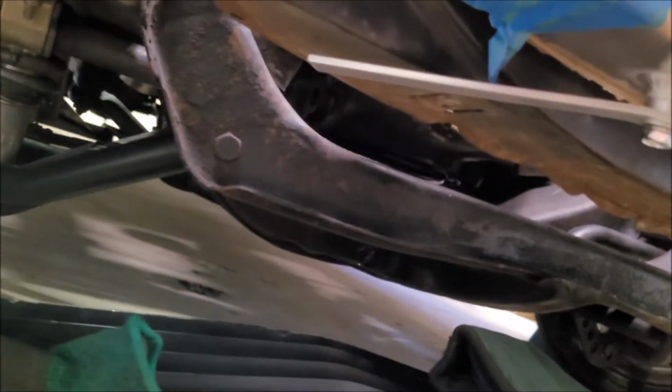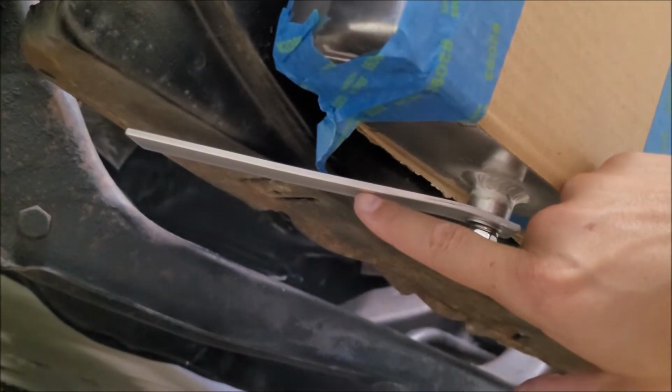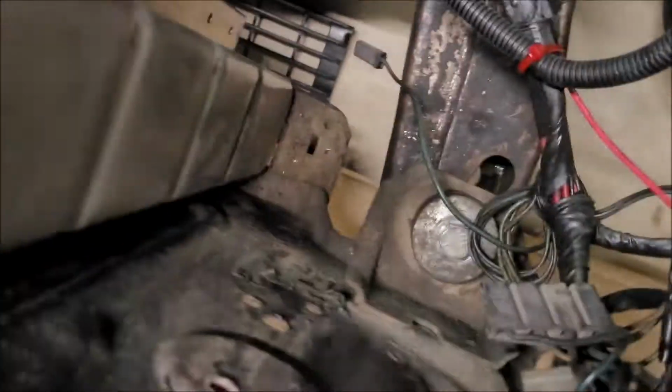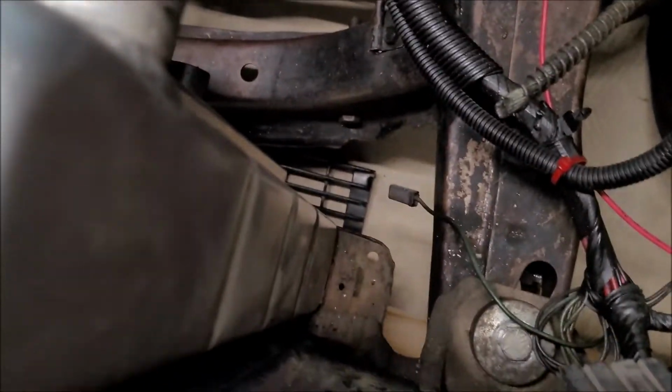I was able to do a couple measurements off camera because I miscalculated. I eyeballed the bottom, and long story short, these are not long enough, but I do have a bit more material that I'm going to try to make work. If I cut this in half, it'll be just enough, I'm hoping, to go from the bungs on the bottom of the intercooler to this hole on either end, right at the corner of the core support. As luck would have it, it's just the right size for the hardware that I selected. So that is perfect.